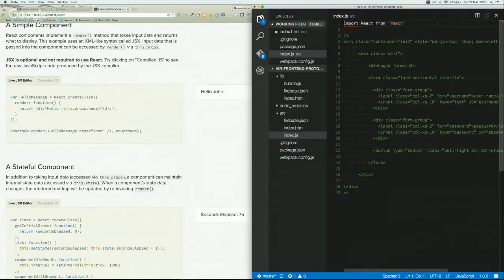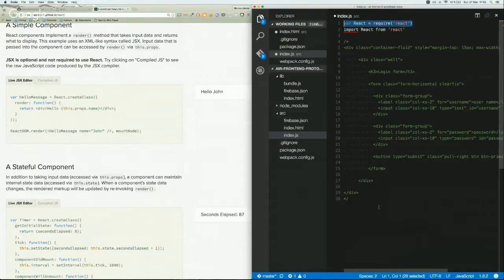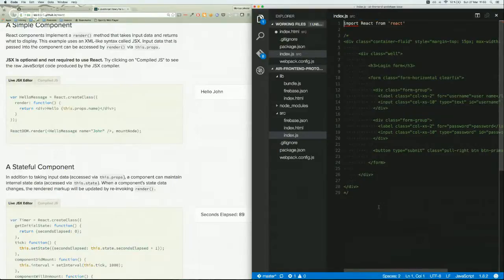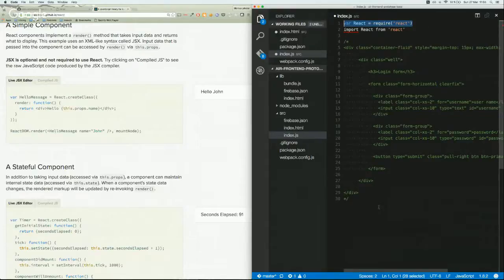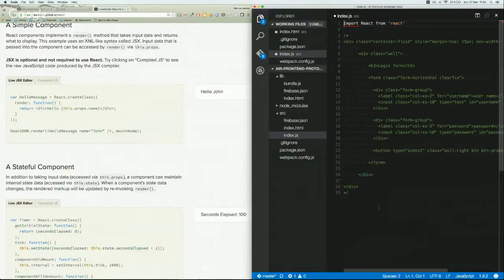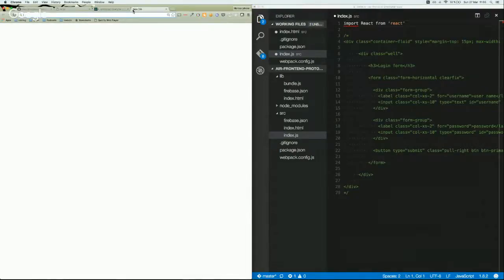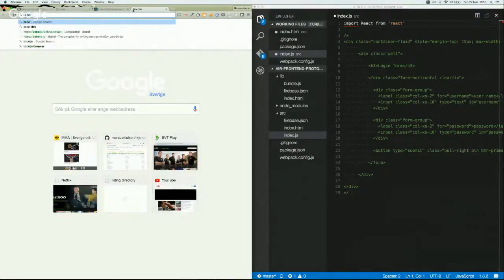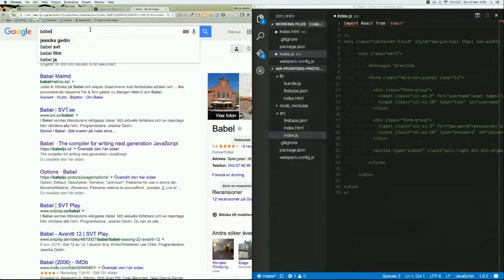And the import doesn't really fly because we don't have Babel. We need to transpile it from this style to that style. And then we need code that actually has some notion of the function required and all that stuff. So there's a bunch of stuff that happens through Babel.